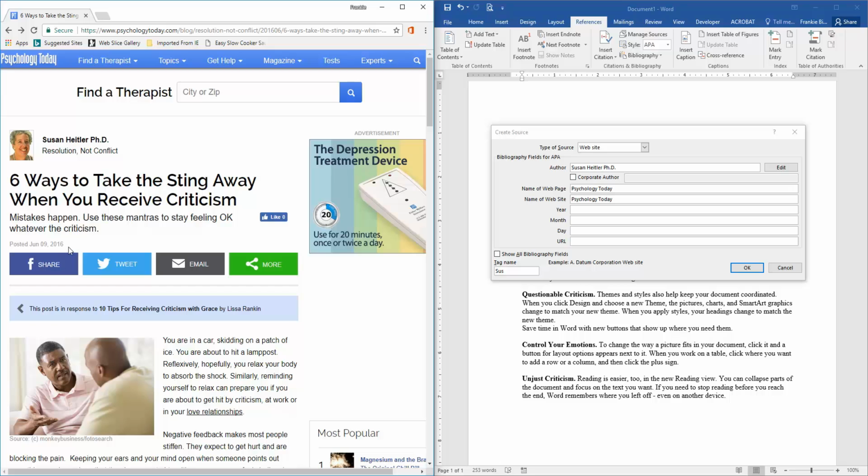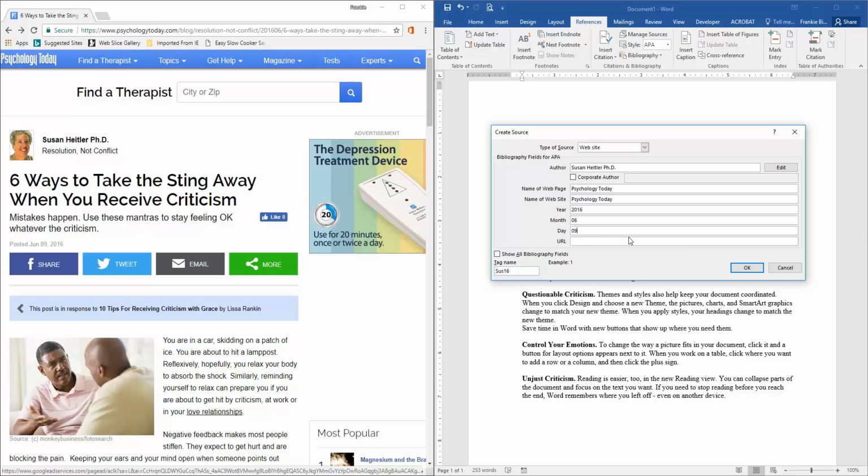So what I need to do is take 2016 and type it in here, because that was the year that this was published. The month that it was published was the 6th. The date was the 9th. And then I'm halfway there.